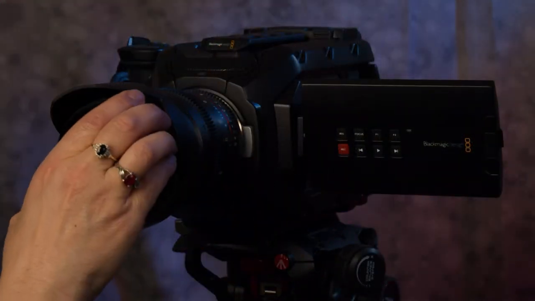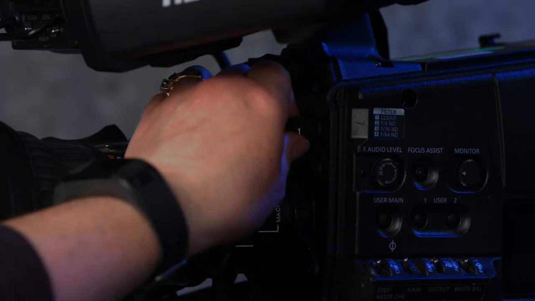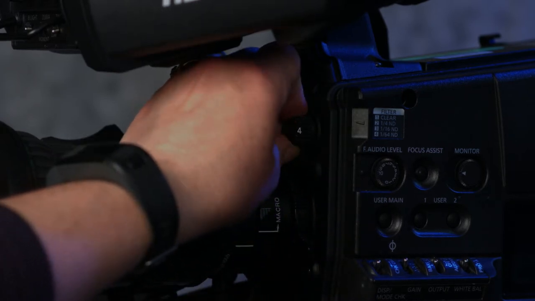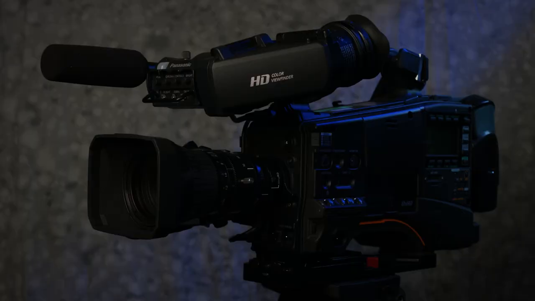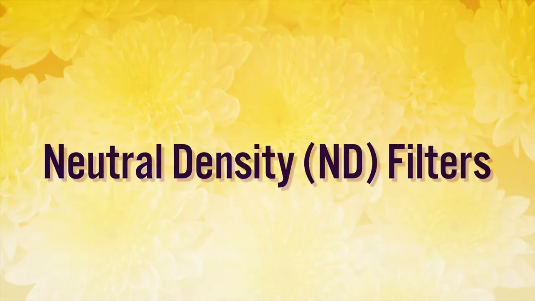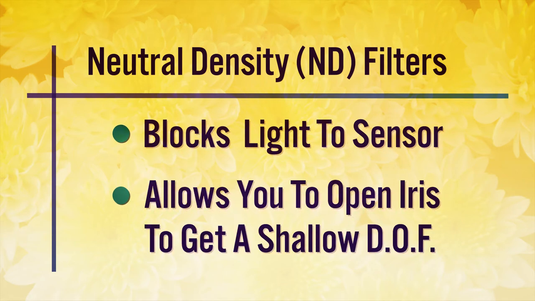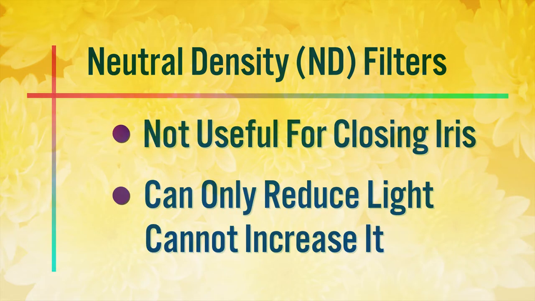ND filters are a quick and easy way to reduce the amount of light going into the sensor — they work like sunglasses for your camera, specially made so they don't change the color temperature of your shot. ND filters come in two forms: those attached to your camera lens, and onboard ND filters built into the camera. Higher-end cameras often come with built-in ND filters but usually have a limited number of stops. A variable ND filter has a wider range of light-blocking capability, and in extremely bright situations you can use one in conjunction with an onboard ND filter. However, ND filters can only reduce light going into the camera — they can't increase it, so they won't help you close down the iris for a deeper depth of field.